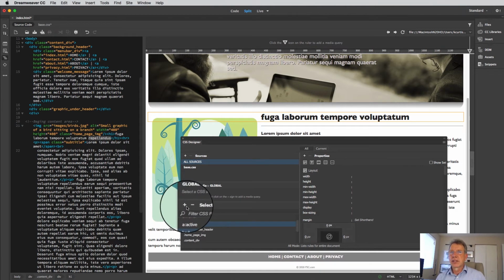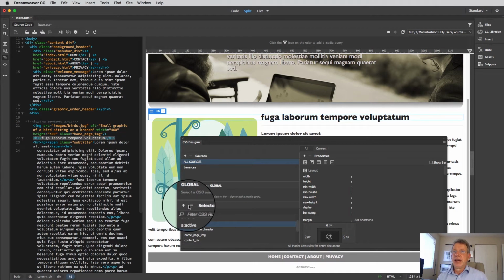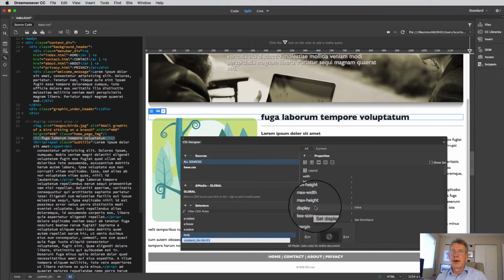This new selector or style is going to be, let's do a new one. All right, and we're going to call this H1. Now remember, this is a body tag. This is a tag that we do not put the period in front of. Because it's a tag that's built into the HTML, we just type in that tag.